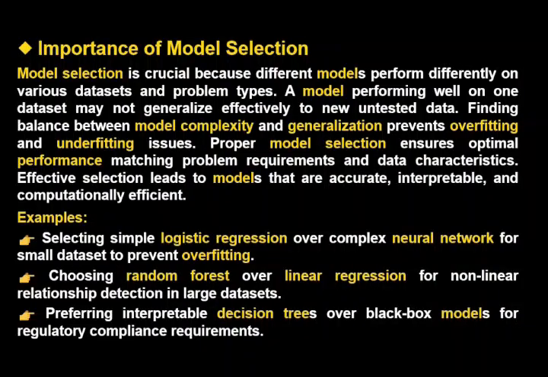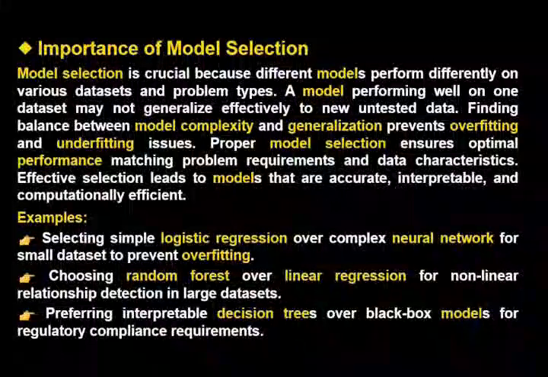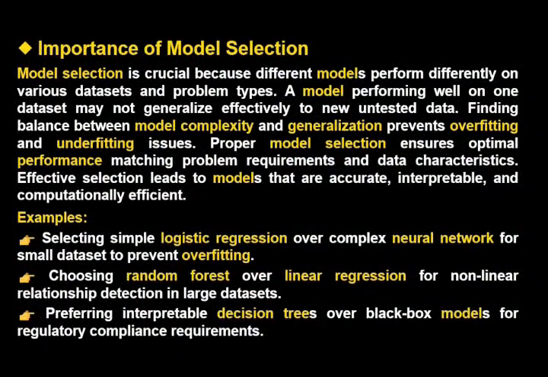importance of model selection. Model selection is important because no single model works best for all problems. Key reasons why model selection is crucial: different datasets have different patterns. A model that performs well on one dataset may fail on another dataset. Poor model choice leads to overfitting or underfitting. Proper model selection ensures high accuracy, good generalization, computational efficiency, and interpretability when required.